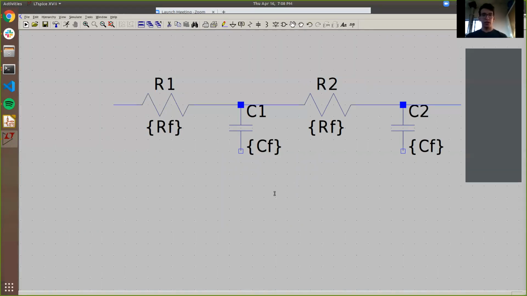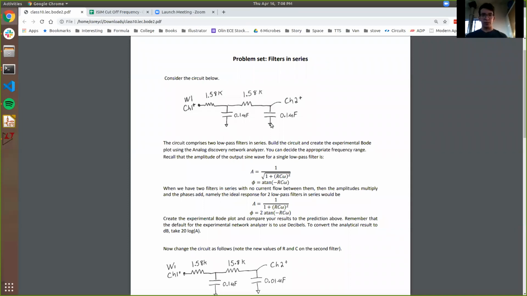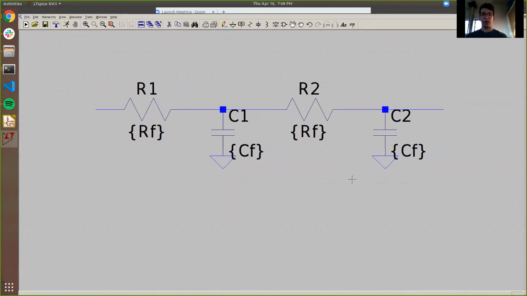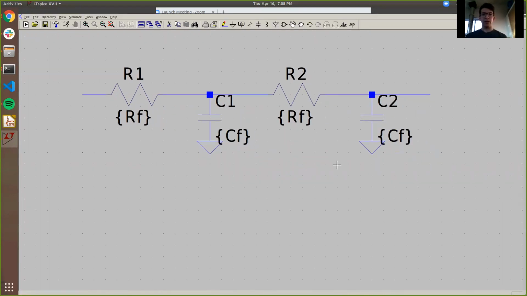Cool, so looking at the schematic, there is a ground. We need to make sure we ground our capacitors. Sweet. So hit G for ground. This is, again, already built in. Set your ground points down. Sweet. We've done that. Now we need to define our variables.